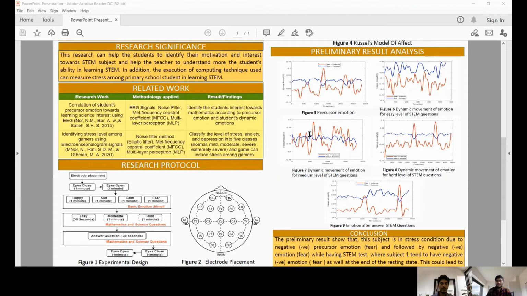They got the best accuracy for stress identifying with the Mel Frequency Cepstral Coefficient MFCC as feature extraction and multilayer perceptron MLP as a classifier. Here we put 2 related works. They use the same method and got the best accuracy with that. So for our project, we are going to use the same method, MFCC and MLP.